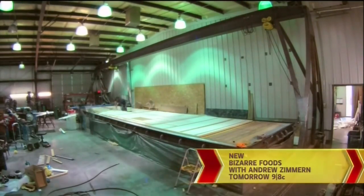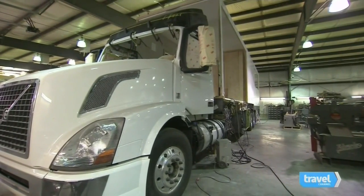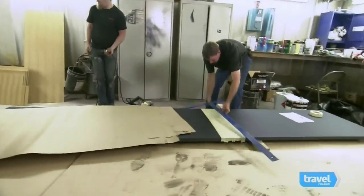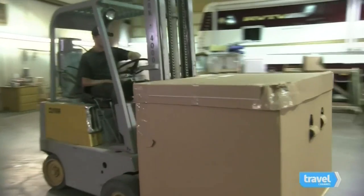We have 1 hour when we get ready to bond a wall to go through this process and have it under vacuum and have the glue curing. The client is passionate about using naturally sustainable materials for the build, no matter what the cost. I think the green factor of this coach build that we're doing is probably going to end up somewhere in the $40,000 to $50,000 range.